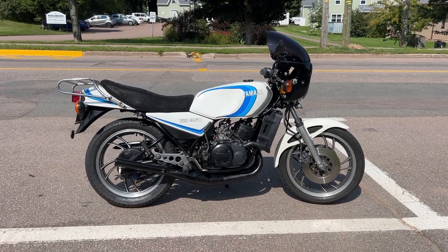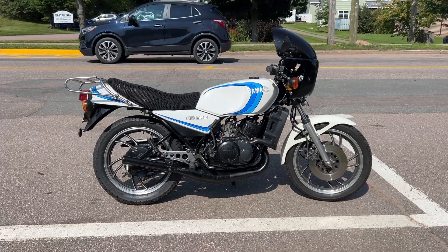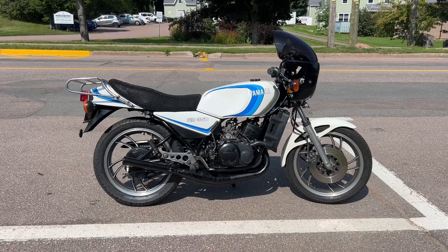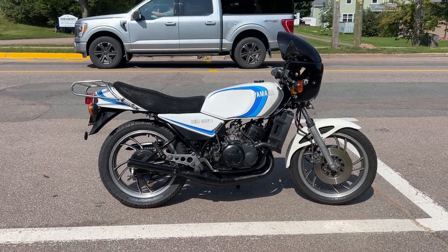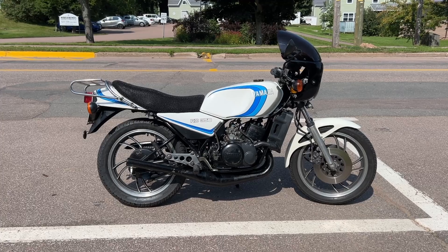When my parents split, it stayed with me, actually. My dad didn't have a garage — he lived in an apartment and still does to this day. So the motorcycle has been with me since about 2008. It's still his, he still pays all the bills. It's mine to ride whenever I want, and I'll do my best to respect his wishes with it.